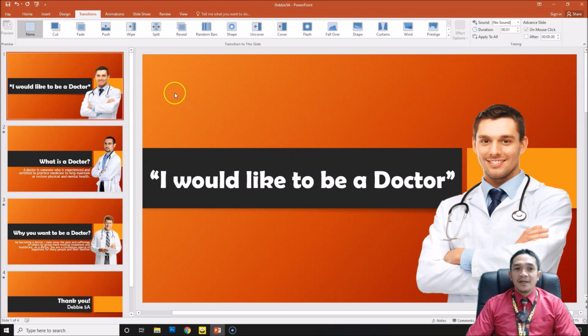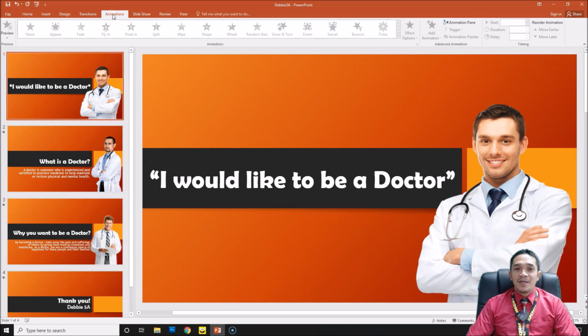The next part is what we call the animation. The animation is applied to the text and also the object or the picture in our slide. For example, like this, I would like to be a doctor, and I want this one to appear like that, and this one maybe zoom, like that. In our animation, there are different parts.